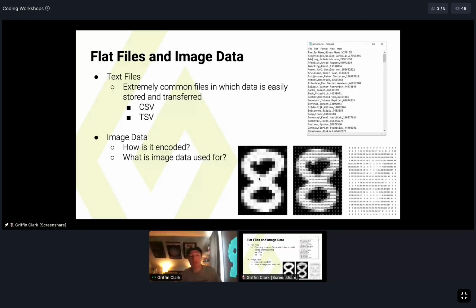This is a 28 by 28 picture, and again, there are 70,000 pictures of handwritten numbers from 0 to 9. This data set is commonly used in machine learning to teach an AI how to distinguish different numbers from each other. As you can see here, the image is obviously of this 8, but then it gets broken down into these numbers.